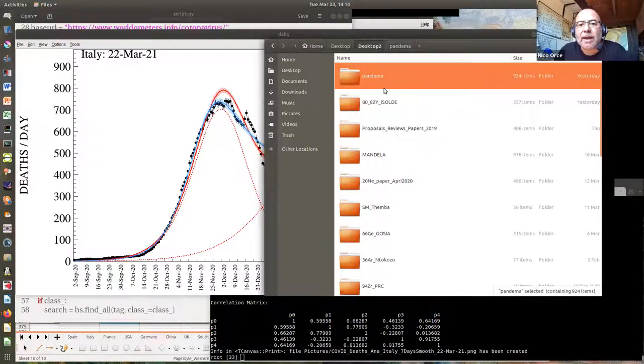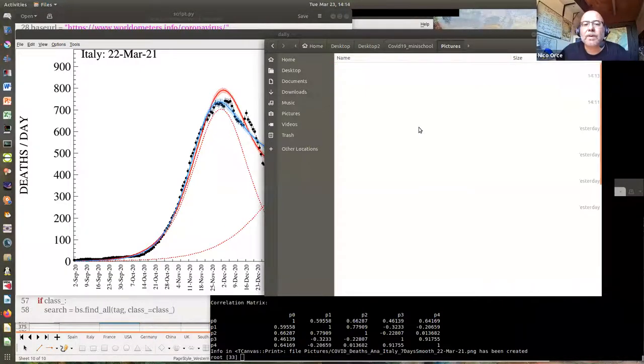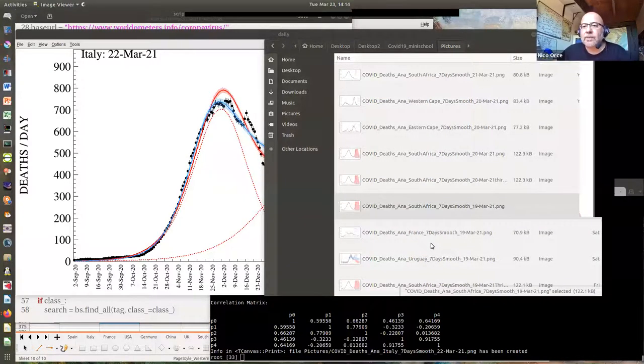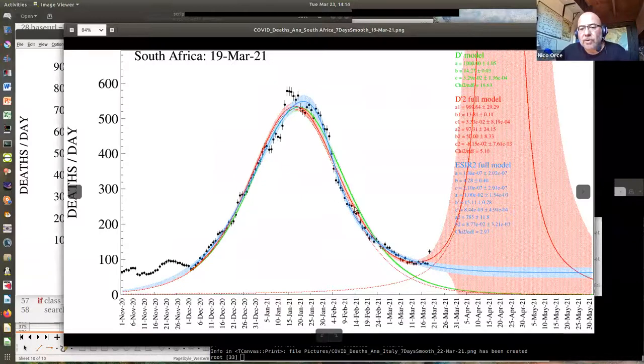And then we go here to COVID-19 pictures that I took lately. There was something happening last March, Friday the 19th. Suddenly there was a data point here, which not all the models are doing, but suddenly there were 300 deaths, on a 7-day average. But there was the first indication, according to the D2 prime full model, that you need two waves to explain this strange move away from the smooth pattern we were coming down with, because suddenly there were many more deaths on Friday.